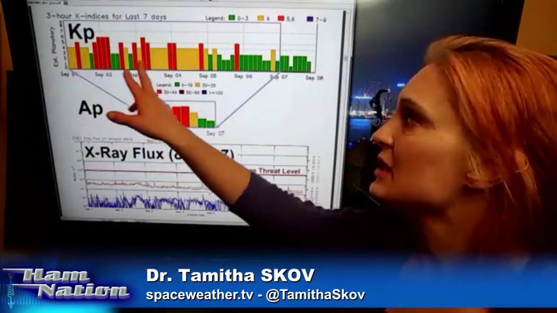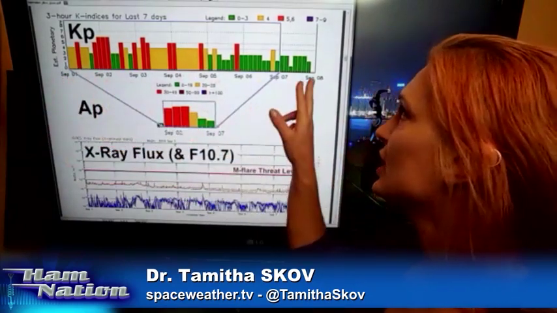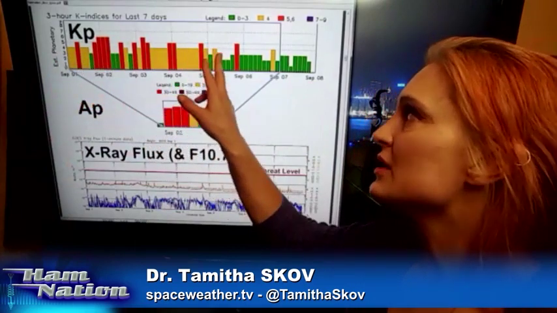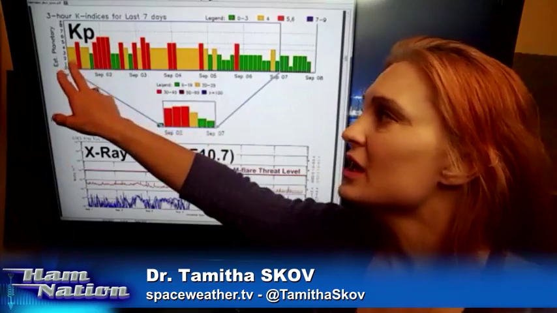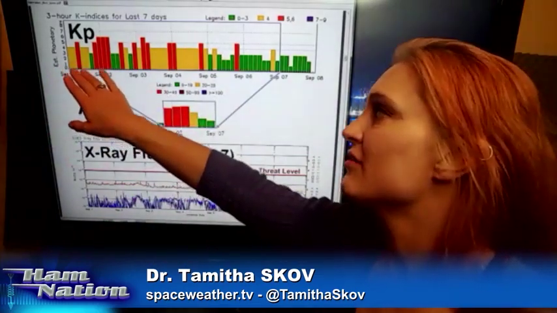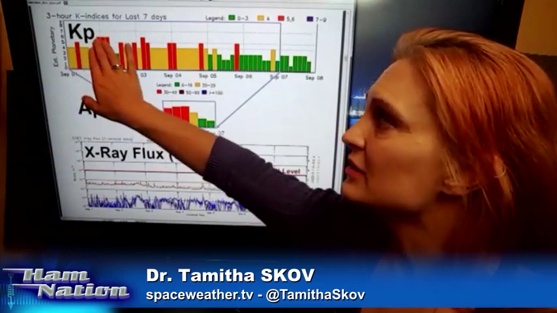And this is actually the KP index over the last week from basically September 1st all the way through today. And you can see, this is what I was talking about earlier with the space weather. We had an absolutely monstrous set of solar storming that was almost nonstop, simply because that big coronal hole gave us so much fast wind. We had tons of active conditions being yellow. Storm conditions is anything that's red. We had what we call a KP of 6, which was really bad storm conditions. But then we had little pockets of green.